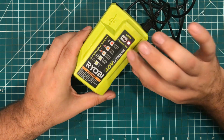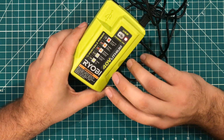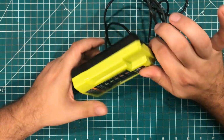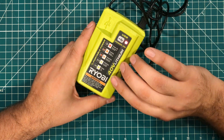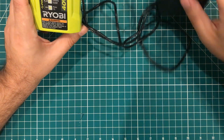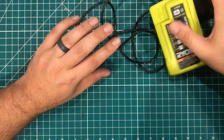Every once in a while at the flea market or something like that, I'll come across 40-volt batteries, and I've never owned a charger for one. So if the battery works, I would turn around and sell it. If it doesn't work, I would tear it down and steal the cells out of it. So this was in the free pile, 40-volt lithium sort of power bank type thing.